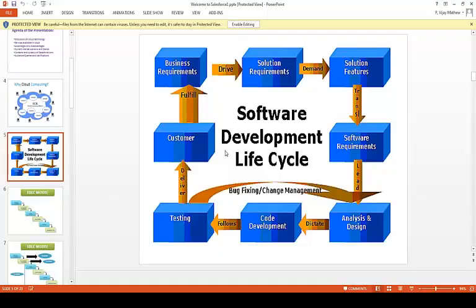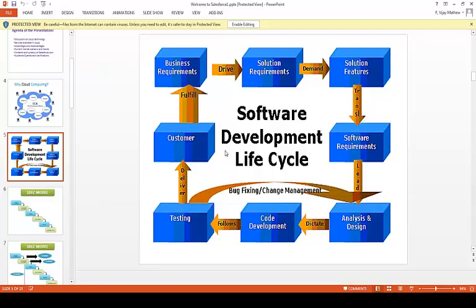For any kind of software, without this SDLC they cannot develop it. First, you have to analyze. Let's say I have a company CTS, and Bosch is asking me to provide software. First, I will send my BAs, business analysts, to the company to analyze their business and find their requirement, and how our software is going to satisfy their business requirement, right?